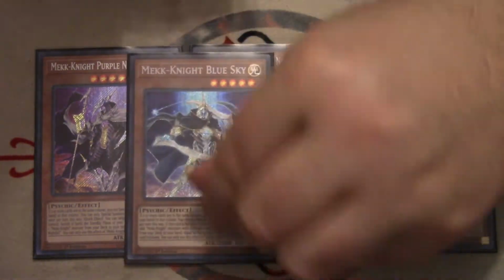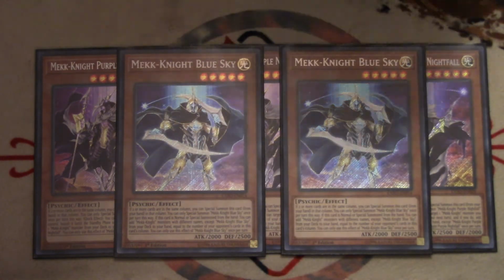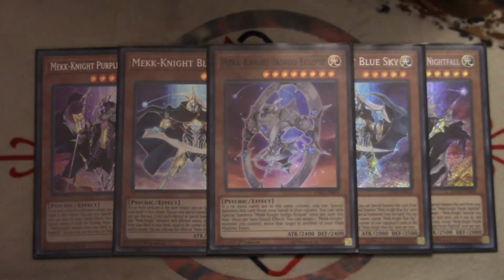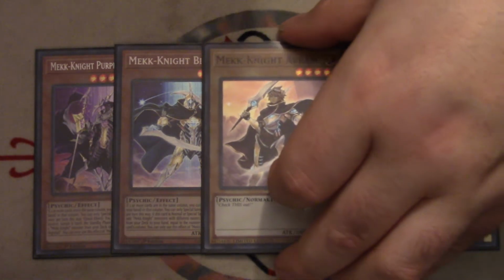And then we play 2 copies of Blue Sky. This one searches cards for as many cards in the same column as your opponent has. One Indigo Eclipse, this is one that moves monster zones, and then we're playing one Mekk-Knight Avram. It's a vanilla that you send off Brilliant Fusion for combos. So that's it for the Mekk-Knight part.